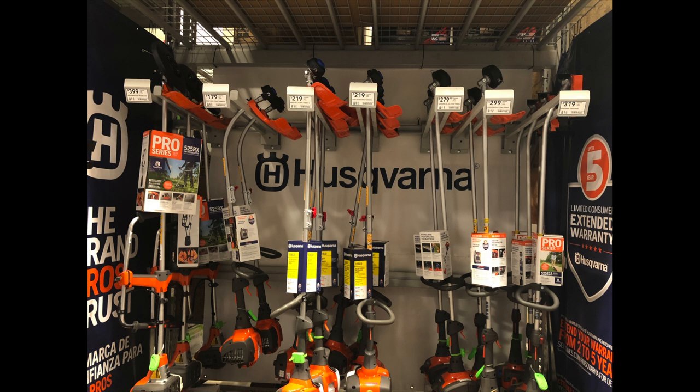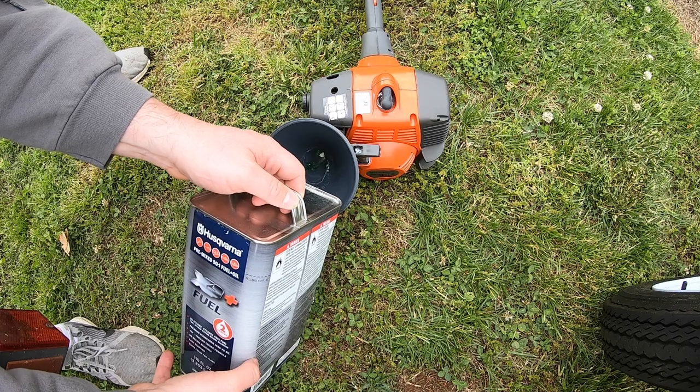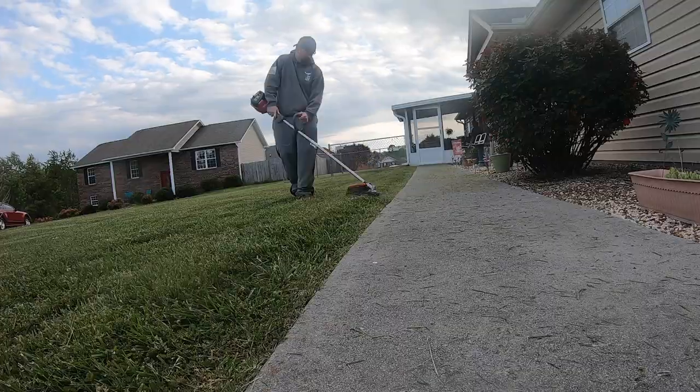In this video, I'll discuss my decision on getting a Husqvarna 128LD over the 525L and over the Craftsman WS2200. I'll also show gassing the trimmer up, the first start, and the first time using it.